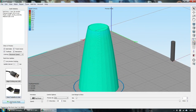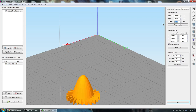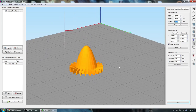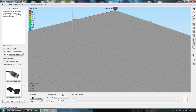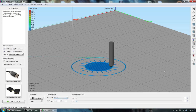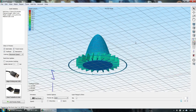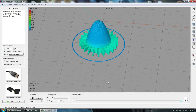That's G-code file number one — the slicer prints the nose cone without the fins, no support required. G-code file number two: I take this model and do a negative 68 millimeter offset, putting the model below the print bed. Anything below the virtual print bed simply doesn't get printed. When I prepare to print again, the first layer includes the fins. I print G-code file number two and get the second half of the nose cone — again, no support required.